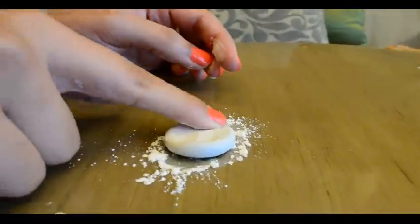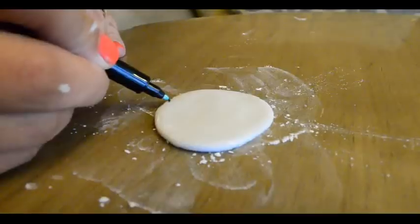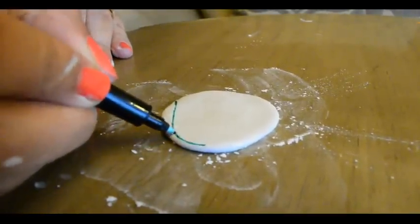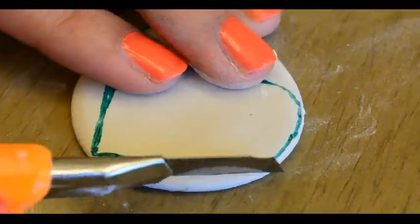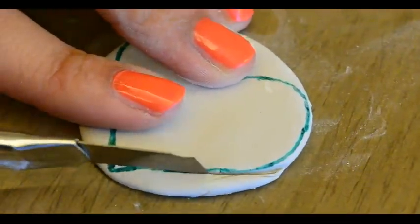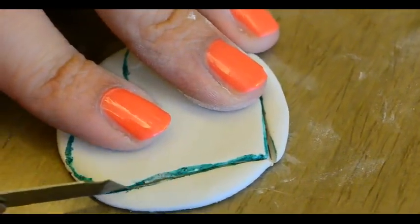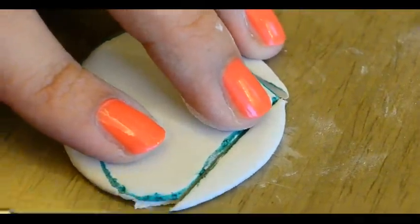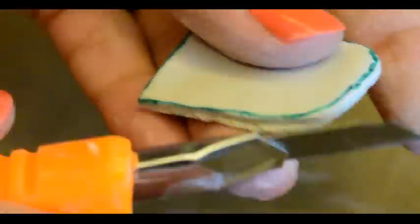For this pendant, flatten your clay in a round shape. With a marker, draw a heart shape on it. Now cut the heart outline with a cutter. Smoothen the edges with the flat surface of the cutter's blade.